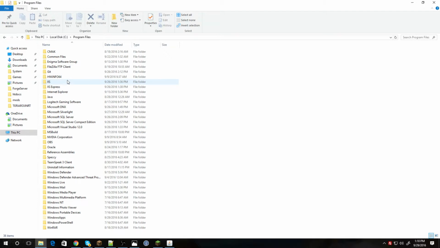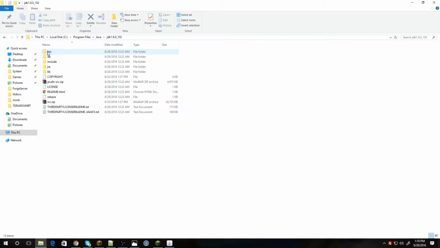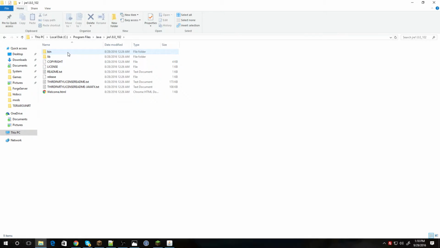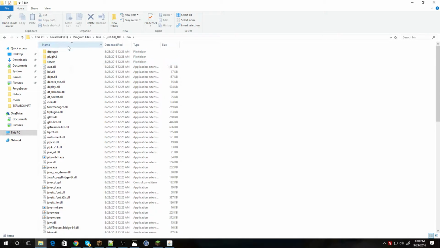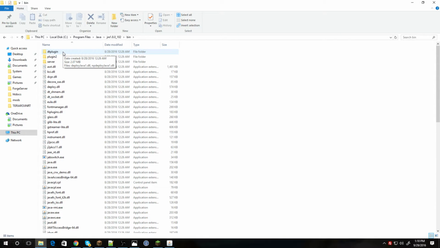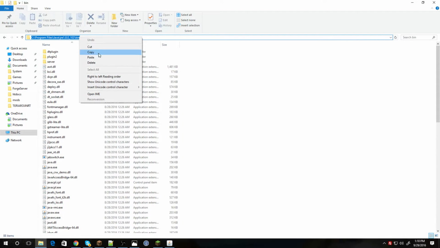Then you go into Program Files, and then you go to Java, and then you find out which one has the biggest number. 102 is currently my biggest, and you'll click on JDK for me. For you, you'll probably have JRE. You'll go into bin, and then you'll notice all these files. You don't need to worry about this. You're just worried about this little link at the top, like a website bar. So what you do here is you'll copy this. So right click, copy.